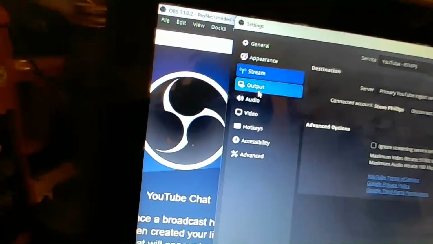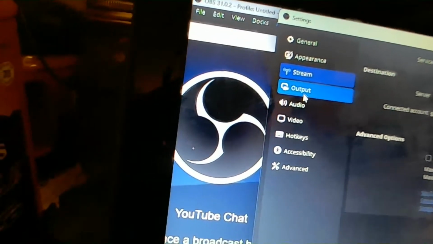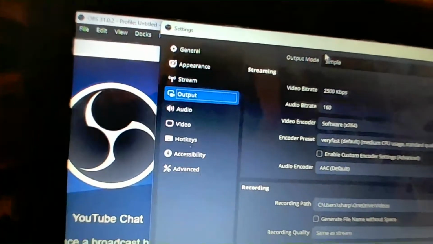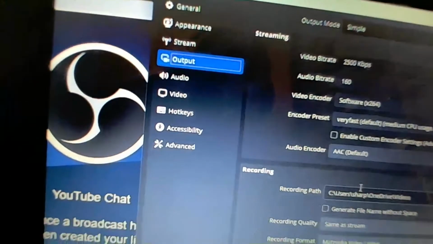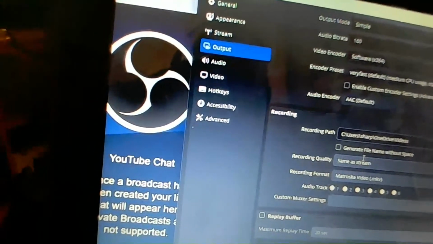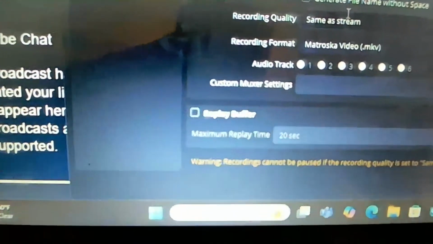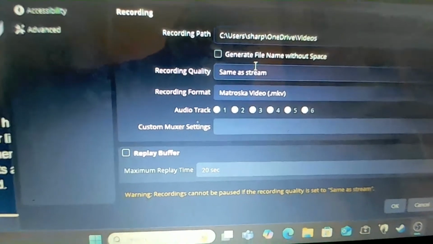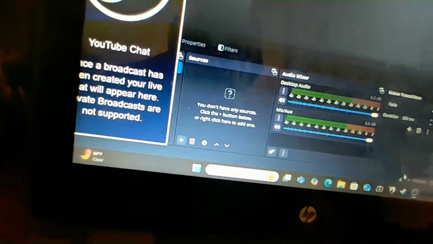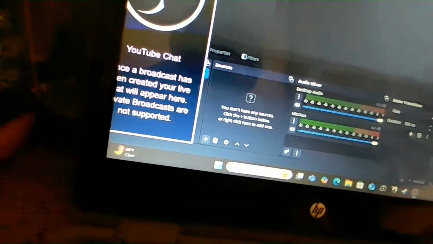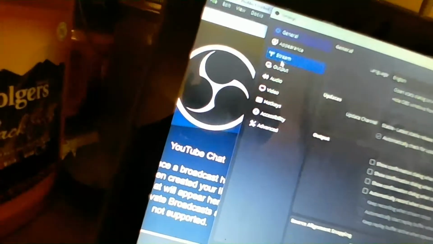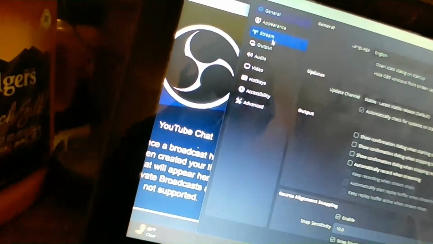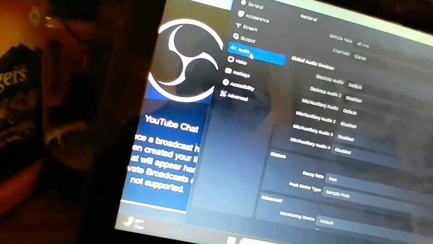So after you do that, then you come down to output, check everything down here to make sure everything is copacetic. Press OK. But you definitely do want to go to your streams, go to your audio, go to your video.